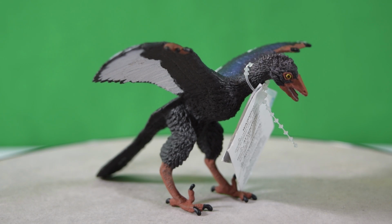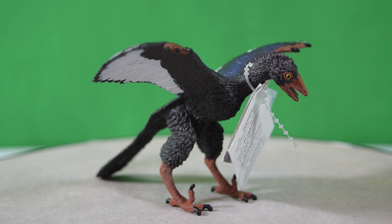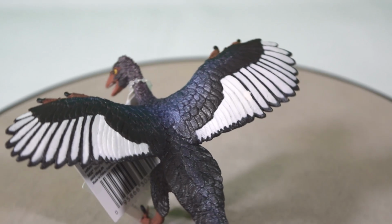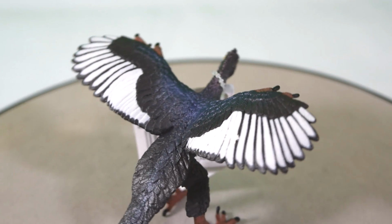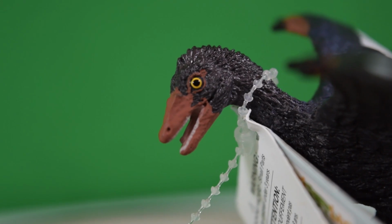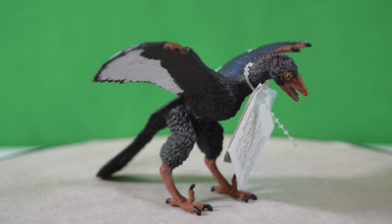So there we have it guys, that was today's review of the 2015 Archaeopteryx from Safari Ltd. An absolutely staggering little figure, definitely worth a pickup. The amount of detail in the sculpt and the paint job is just absolutely beautiful. So hats off to Safari Ltd for doing such a great job on this one. This and the Amargasaurus are probably my current favourites in the Safari Ltd line, so definitely pick this one up if you get the chance guys.